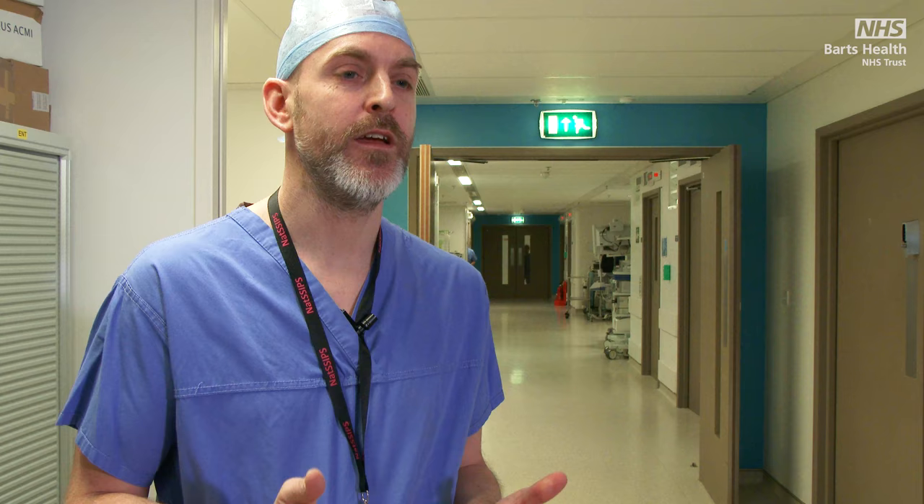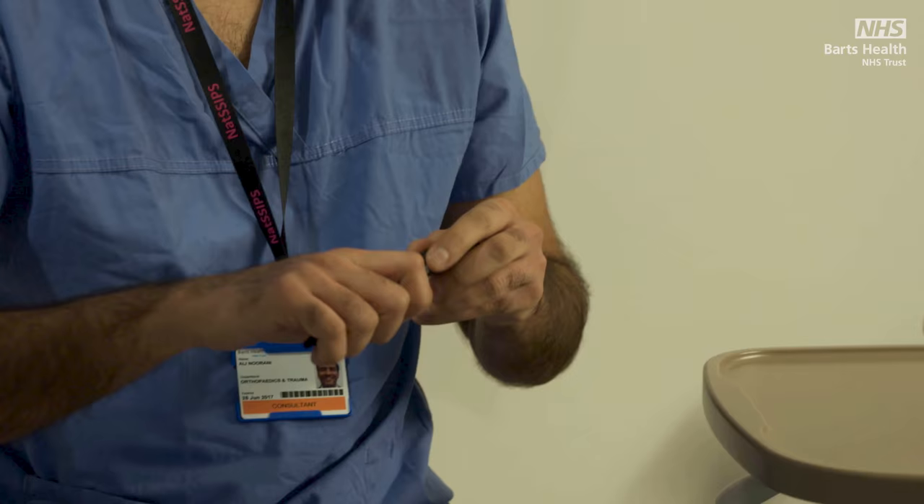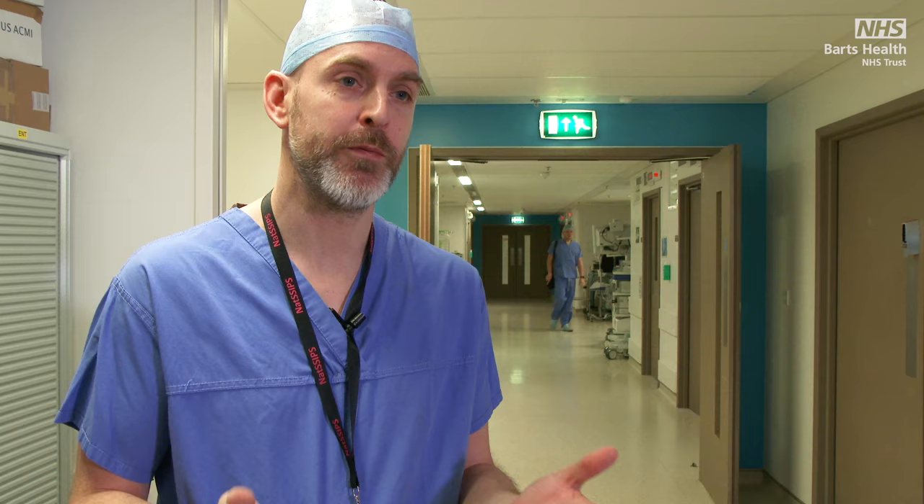One of the new changes is the way we're marking patients. What we're trying to do is standardise across specialties — whether you're doing interventional procedures, cardiology, radiology or normal operations in theatres, we standardise the way that patients need to be marked. All superficial procedures need to be marked even if it's obvious. Another big change is that operations on internal organs — if the organ itself has laterality, so it's a left or a right — we're saying you need to mark the patient even if the incision is midline.